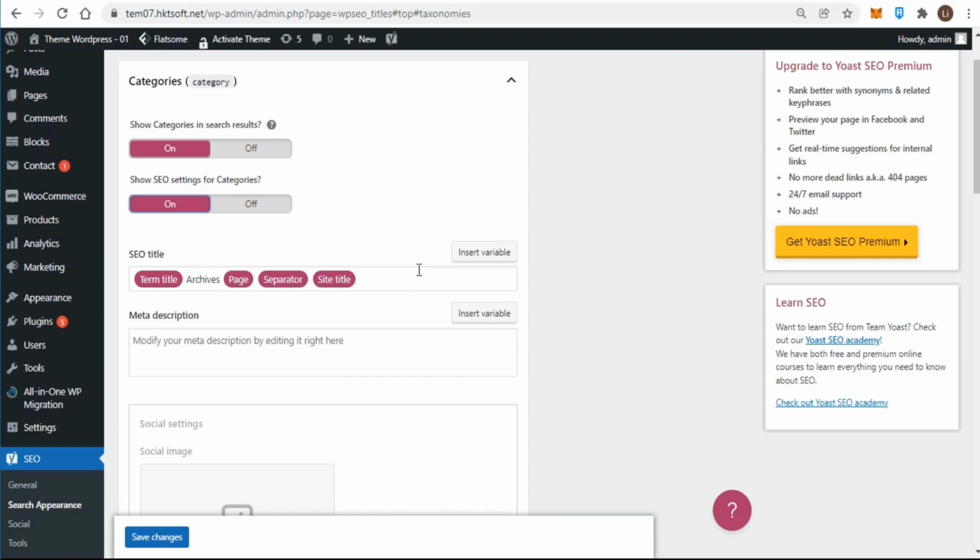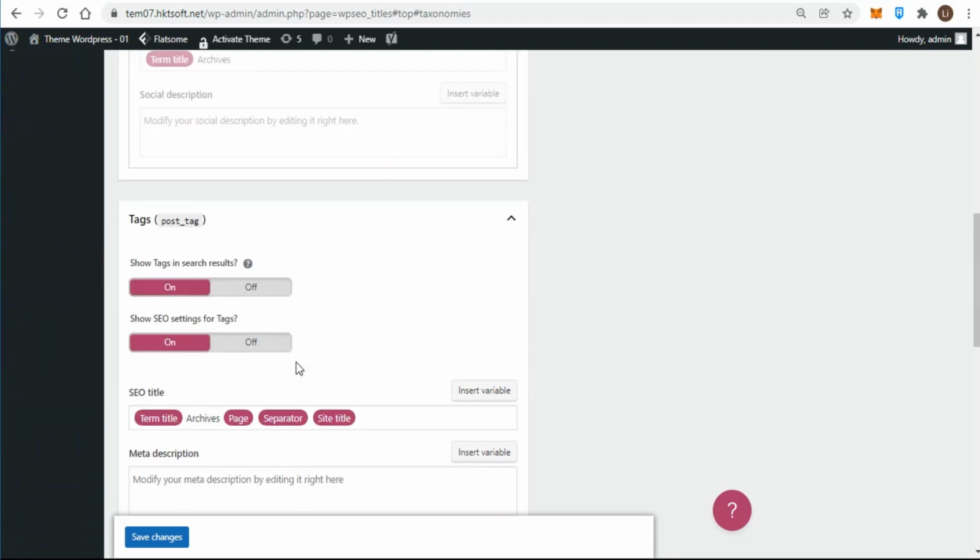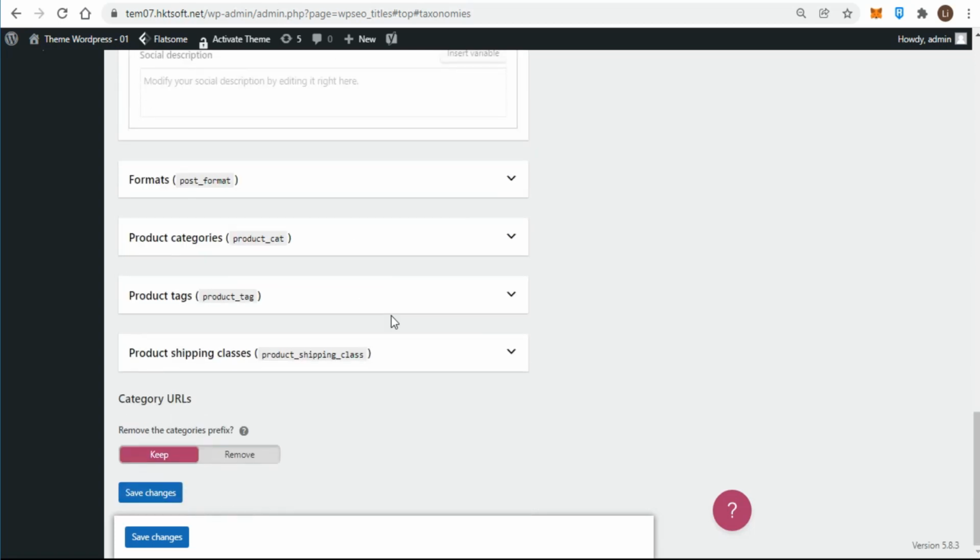In this case, you can also make use of the default SEO title and meta description variables. Tags, on the other hand, are not at all useful to be displayed in the search engines, so my best advice is to switch off their appearance in SERP. Having them displayed in the search results will cause a lot of duplicated content, which is a bad signal for Google. The final 5 options are also best kept disabled since they won't benefit your site in any meaningful way. The category prefix will only clutter your URLs and won't help your navigation.